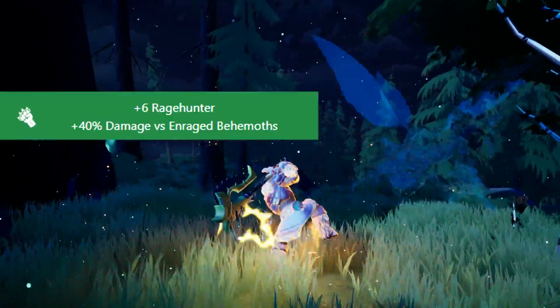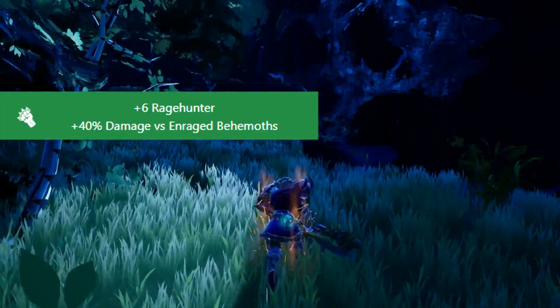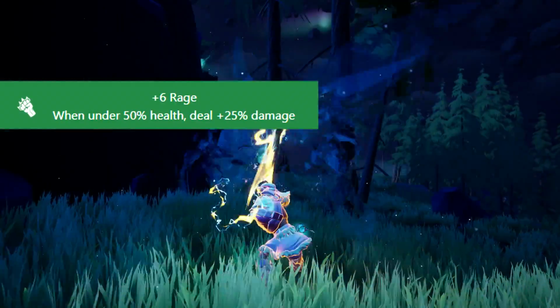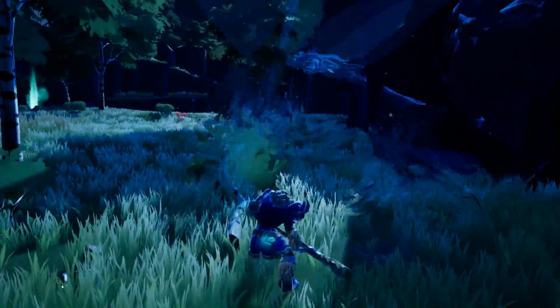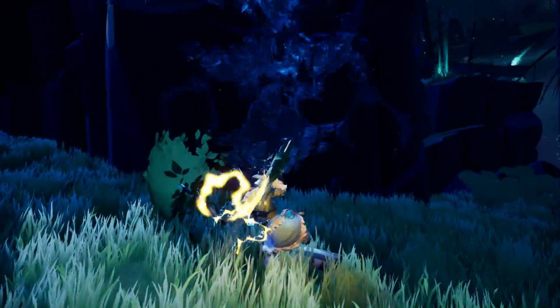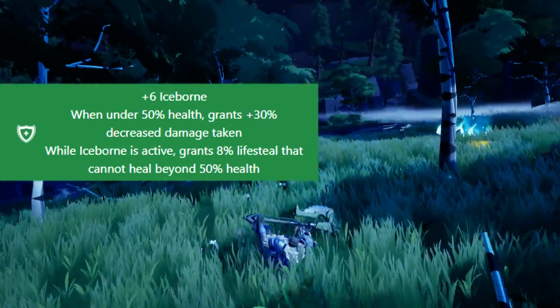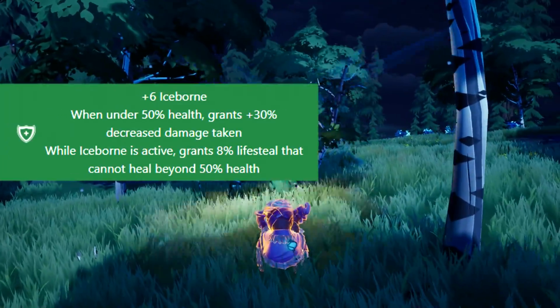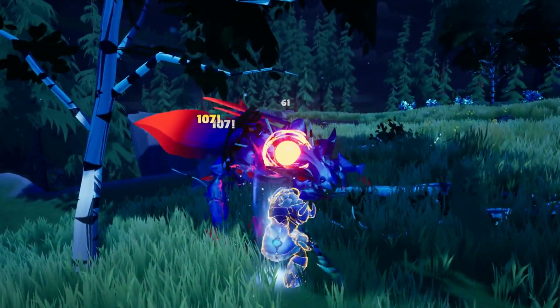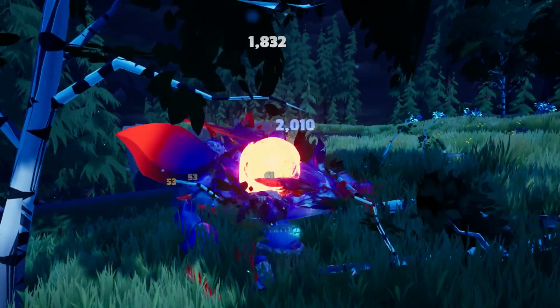Rage Hunter gives us free damage on Behemoth Enrages, and was easy to slot in this build. Rage will be our permanent damage bonus, activating once we hit half health. Due to the resolve mechanic, we can hit half life without suffering as many stumbles or staggers like other weapons would. Iceborne is our source of both damage resistance and sustain, giving us lifesteal without causing us to go over half health. It's not really necessary to use in this build, but it makes playing the build much more forgiving of mistakes.